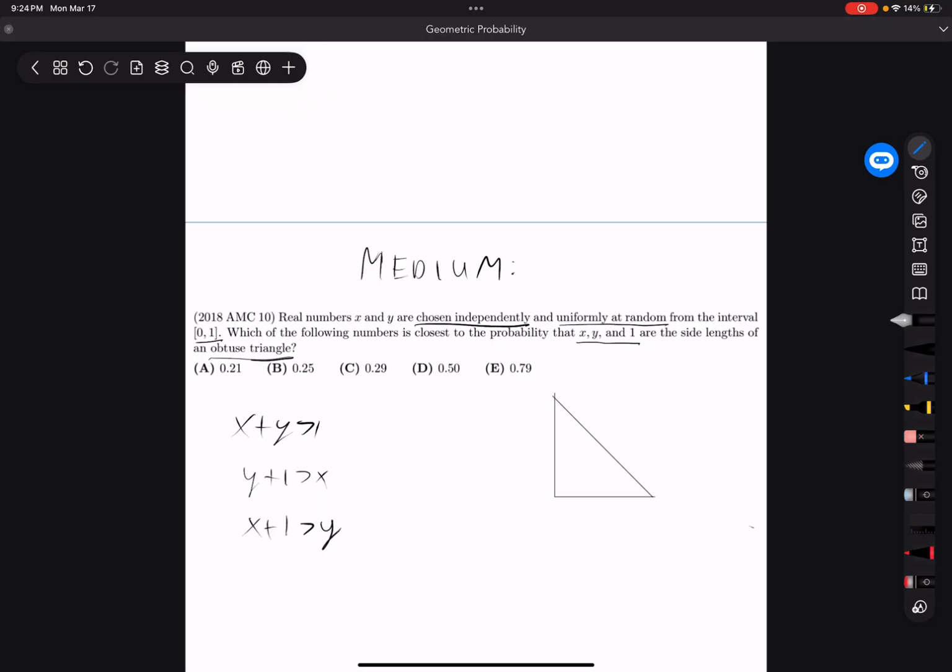This is a right triangle with a 90-degree angle over here. Now, what do we know about right triangles? Well, the first thing that should come to us whenever we see a right triangle is the Pythagorean theorem, which is that, if this is a, this is b, and this is c, then a squared plus b squared equals c squared.